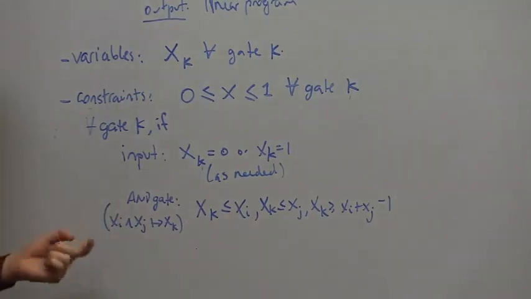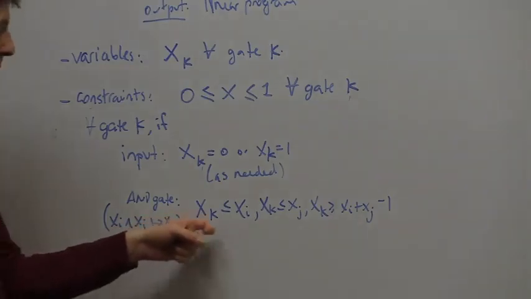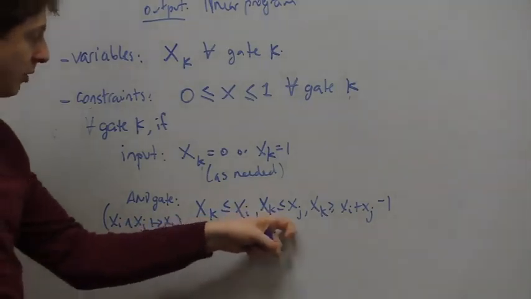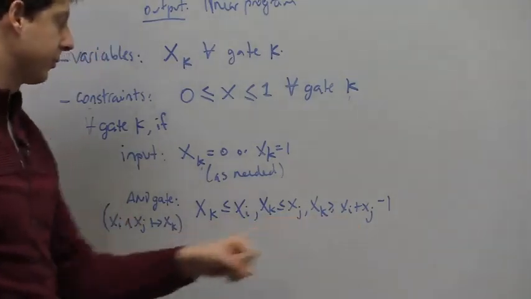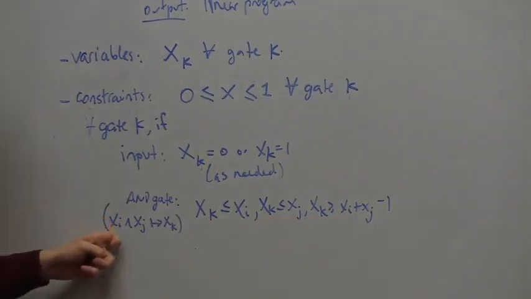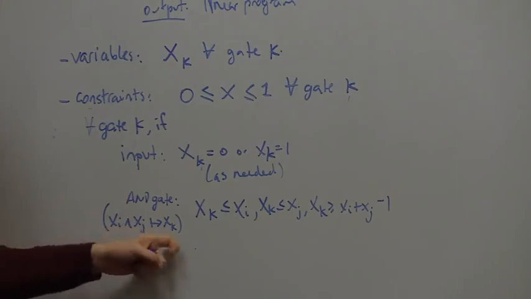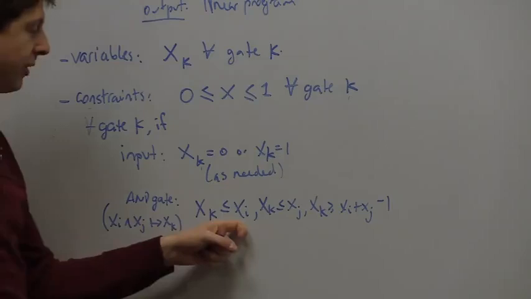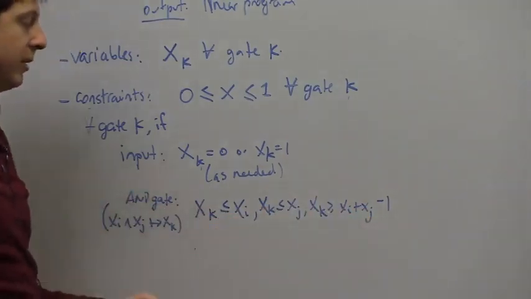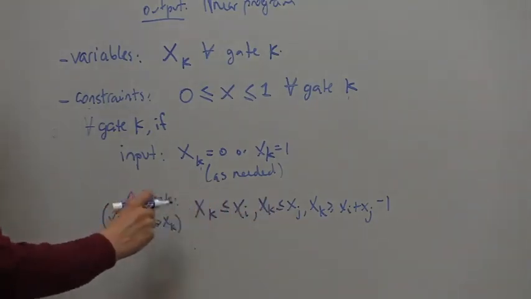Let's try more case analysis. Say that we have 0 and 1. The output should still be 0. Here it says xk should be at most 0, and at least 0. Again, xk being equal to 0 is the only possible answer. If we have 1, 0, that's by symmetry, so let's try 1, 1. The output should be 1. So xk is at most 1, xk is at most 1, and here it says xk should be at least 1 plus 1 minus 1, which is 1. So again, xk being equal to 1 is the only reasonable possible assignment to xk.